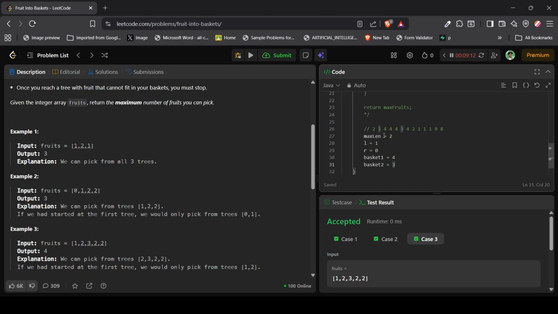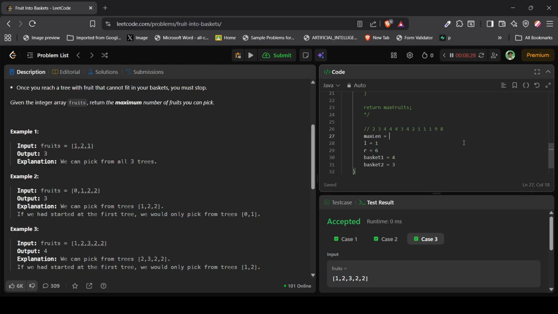So max length equals to 2, and the L is at 1 and R is at 3, I guess, right? Or 2, 0, 1, 2. L is at 1, yeah. So R is 2, and then R is 3, and R is 4, and then 5. And whenever it hits 5, we also check. So 5 and then 6, this is the maximum that we can go, 6 minus 1 is 5, and 5 plus 1 is 6.